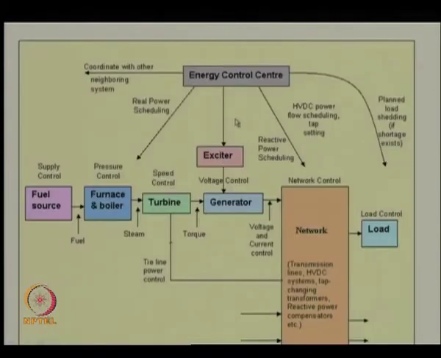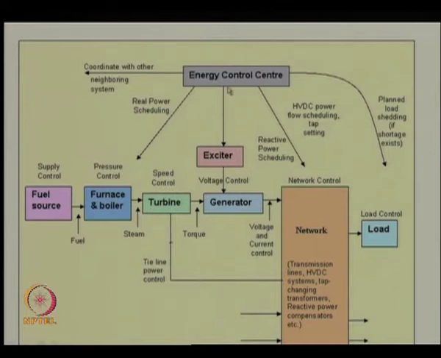However, eventually whatever an energy control center, say a state load dispatch center, communicates with a power station to reduce its power output, in that case, the power plant operator adjusts the prime mover system to reduce the steam input to the turbine, and eventually the generator output power reduces, because the electrical power output reduces in case you reduce the mechanical input to the turbine.